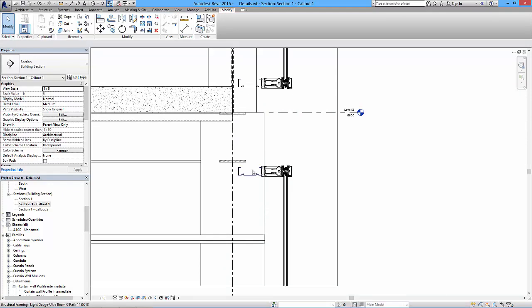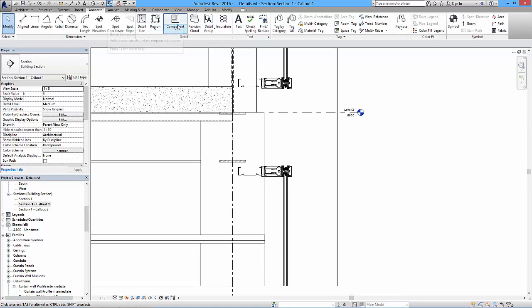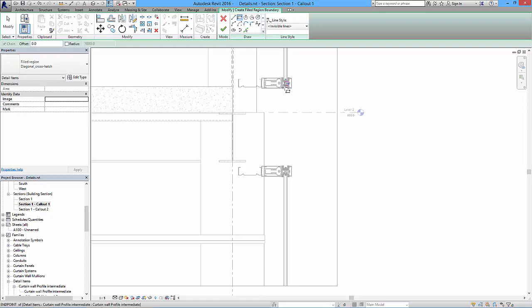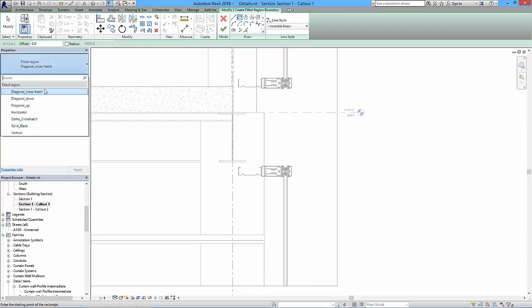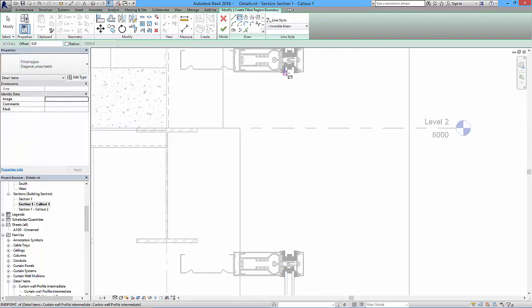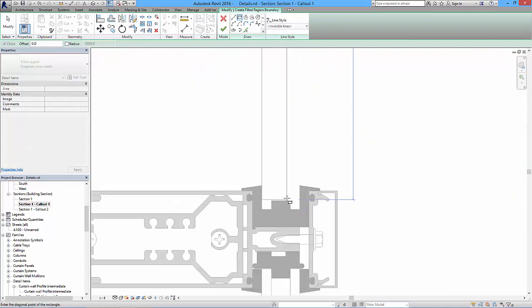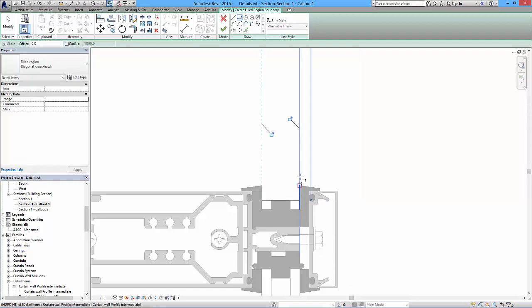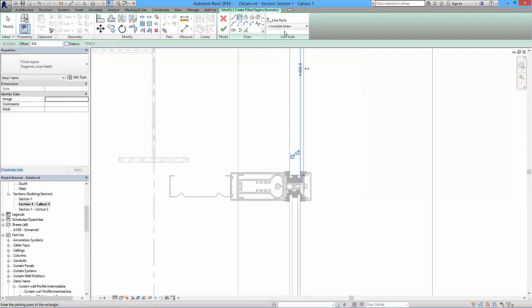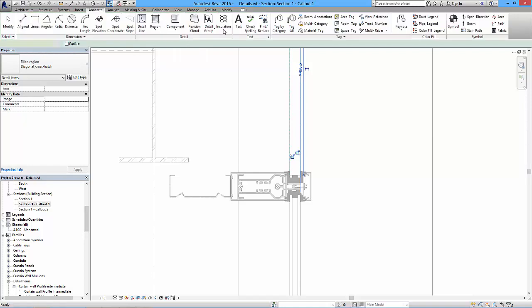Then we've got our central sort of panel. So for that we could use a region. So we can use a filled region for that as well. And again, the rectangle tool, the filled region will have diagonal crosshatch. That will be fine for the moment. And we want to pick sort of that point to this point down here. Just track along. It doesn't allow tracking, but there we'll go. And instead of invisible lines, we want probably to have medium lines. And let's see what the fill pattern gives us.